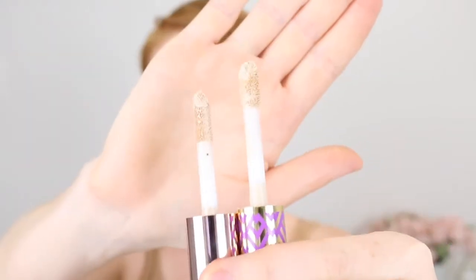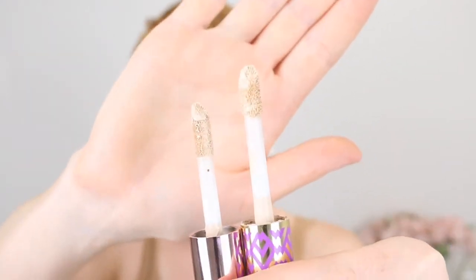So now that the formalities are over, my opinion on this concealer: I freaking love it, okay? I love it. It is a super creamy, full coverage, long-lasting formula that does not crease, and similar to the Shape Tape concealer, it has a large doe foot applicator, which I really like. I'll insert a clip now of me applying the concealer so you can see just how full coverage it is.